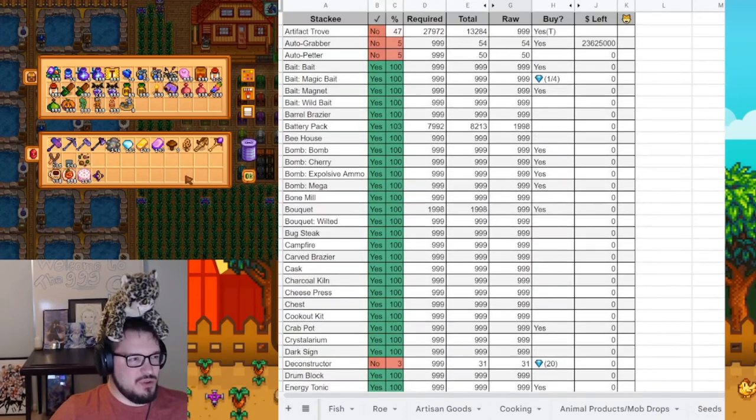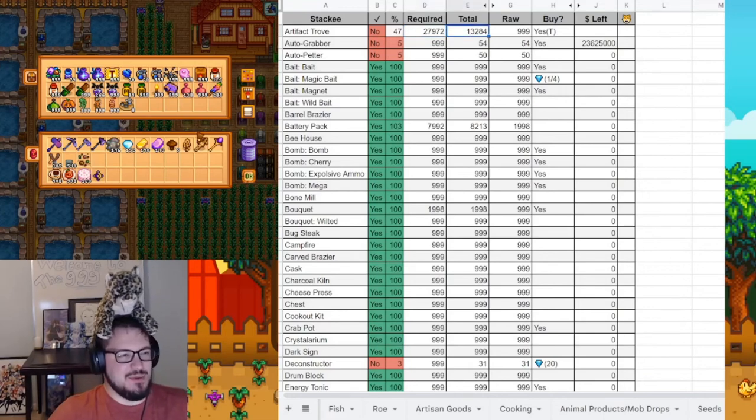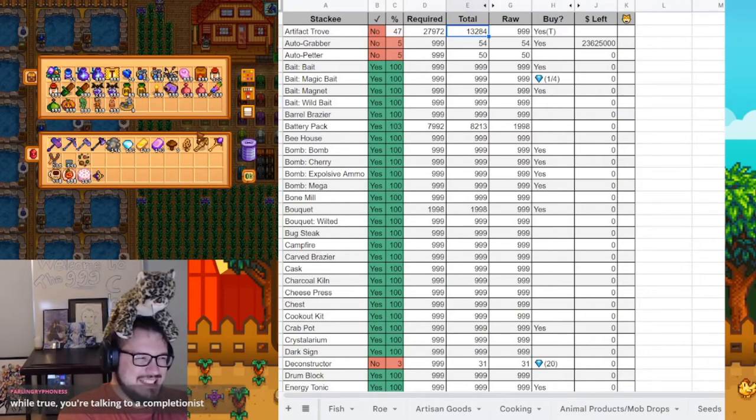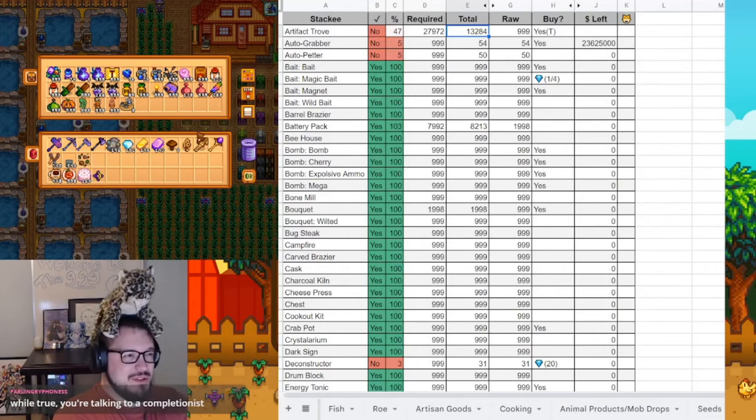Alright, let's scroll back up to the top here. Artifact troves. As we can see, we're basically halfway done with the artifact troves. That's what I wanted to see. Unfortunately, that still means we need to open up the same amount of artifact troves we've opened so far.